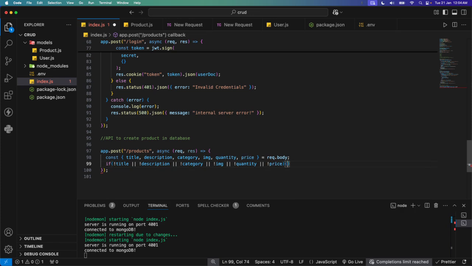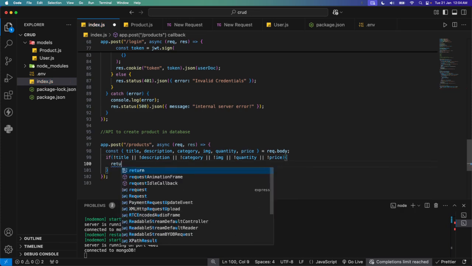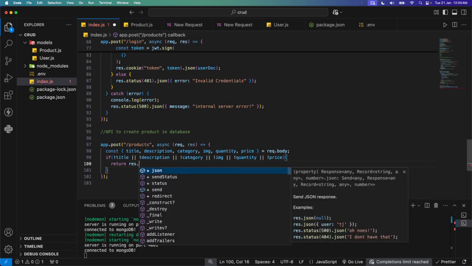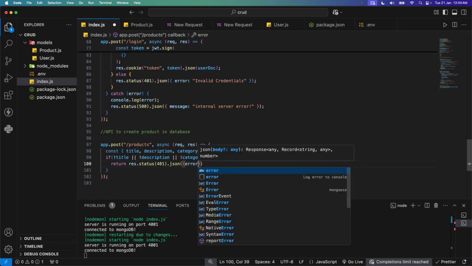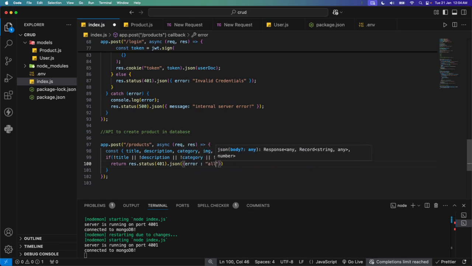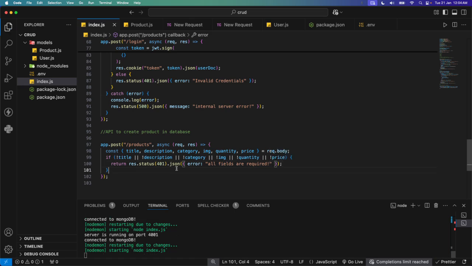If the user is not giving us any of these, we are going to return an error: return res.status 401 .json, and the error will be "all fields are required". So this will be the error.